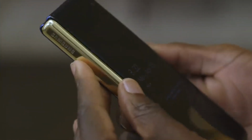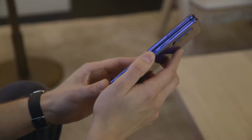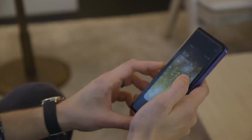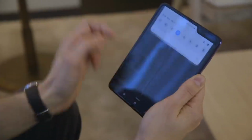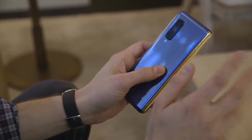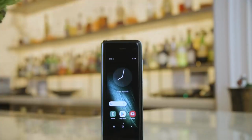Just to wrap up the stuff that's maybe less interesting than the screen, there are buttons. So you have a fingerprint sensor here on the side, and this doubles as a Bixby button actually, not the power button, because the power button's right there. And then of course you've got volume buttons. In terms of cameras, do you like cameras? Because we've got one selfie camera in the front here, two more inside it, and then on the back we have a regular camera, a wide angle, and a telephoto camera. It's a total of 6 cameras if you count the RGB depth camera on the inside of it.